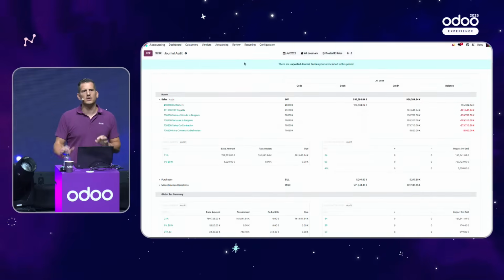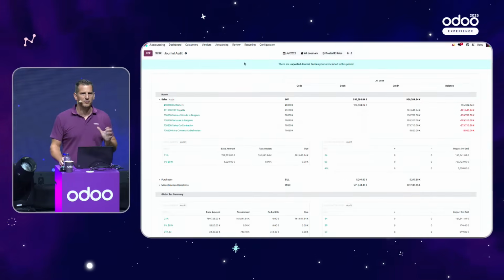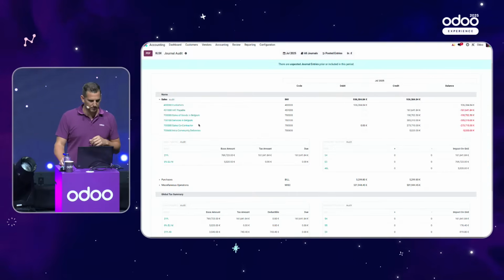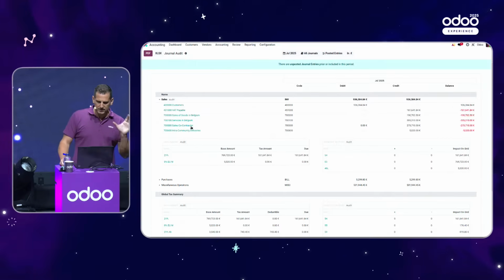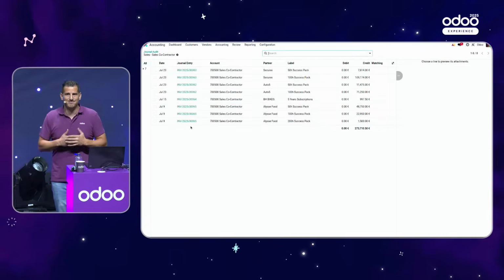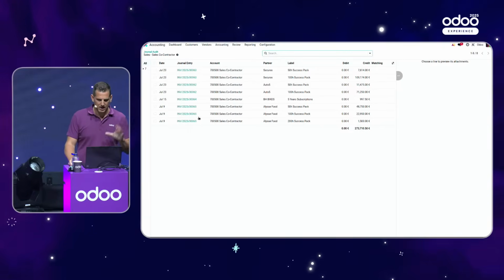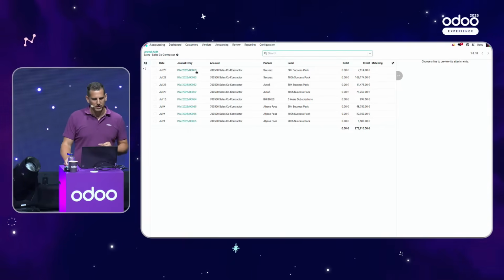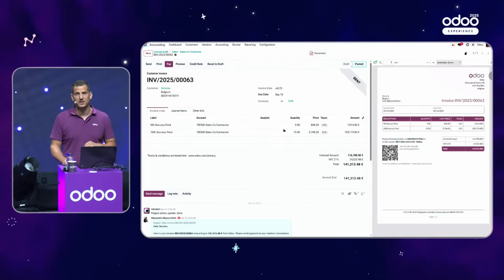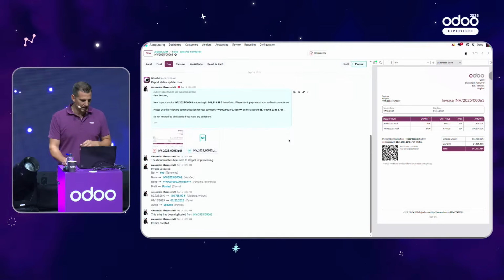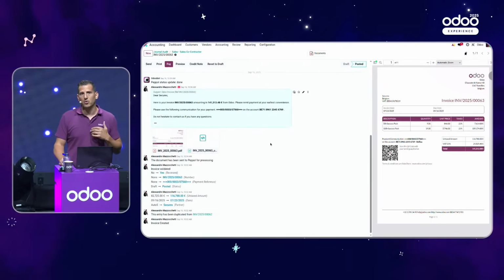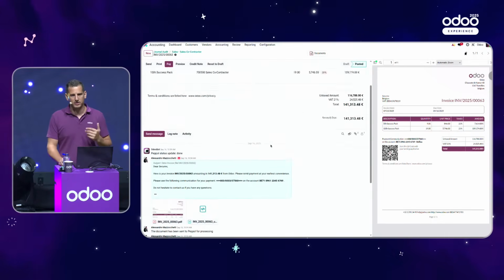The journal audit will give an overview of all of my different entries per journal. And I directly receive an overview per account. So for example, over here, I can see that we had some sales as a co-contractor. But as Odoo is only delivering services, that might not be right. I get directly an overview of all the invoices. And because everything is related, I can even drill down till the invoice itself, who has posted this one. And it seems like my customer did a few mistakes. He posted it on the wrong account, so I can directly correct it from here.